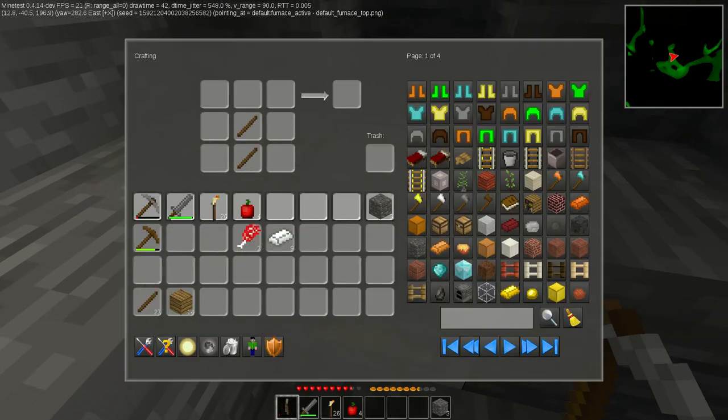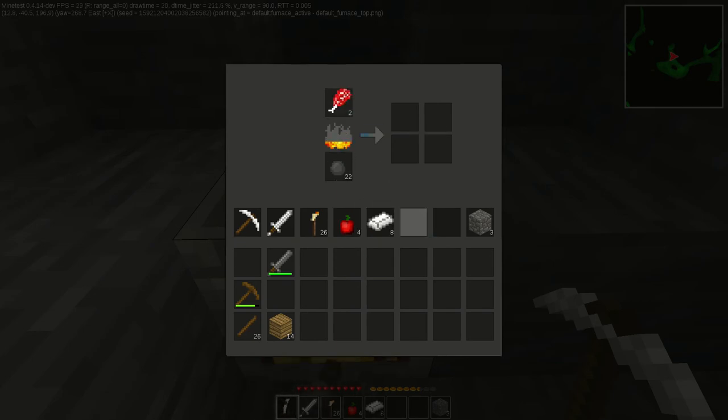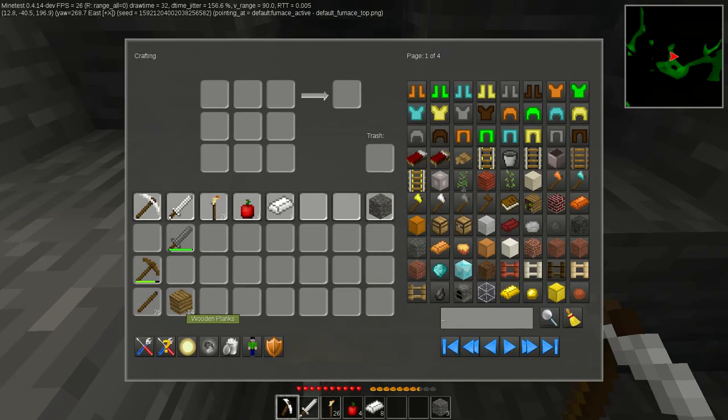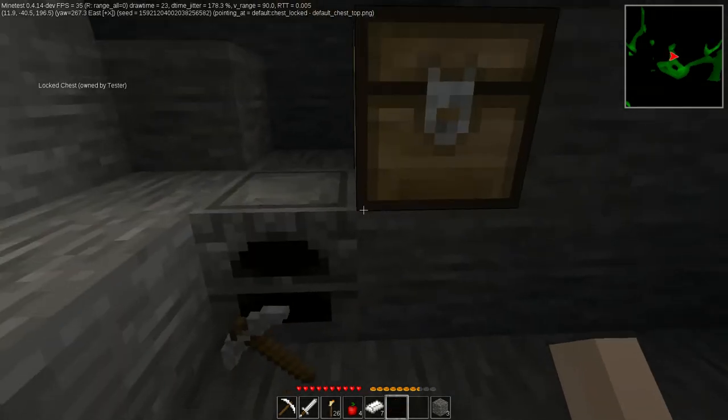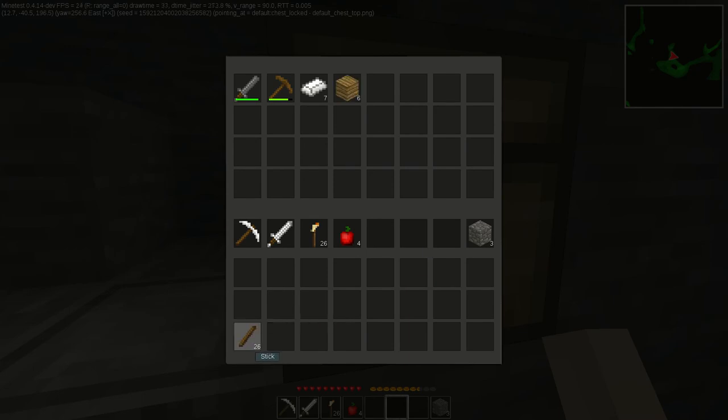Great. Steel pickaxe, that's what we need. This one is almost done. I'll keep this one as a backup. Let's make a better sword too. Nice. And maybe some locked chests, because when we die, we're gonna lose our stuff. Yeah, they will stay in the bones, but sometimes it's very difficult to get your bones back. So I'll just save this one in here. Maybe a couple of torches.